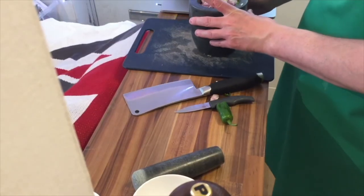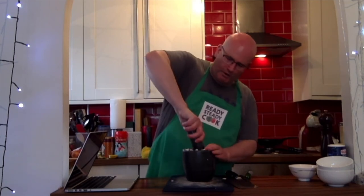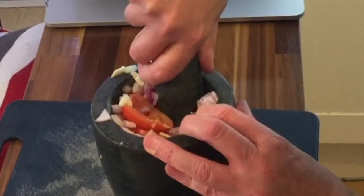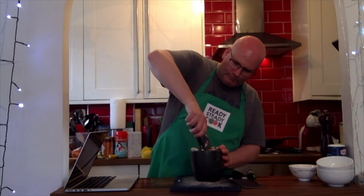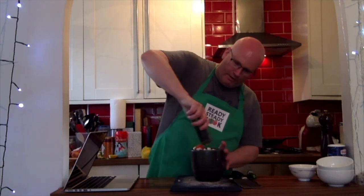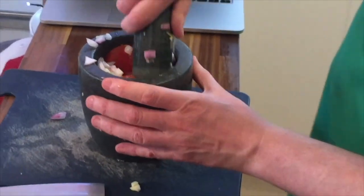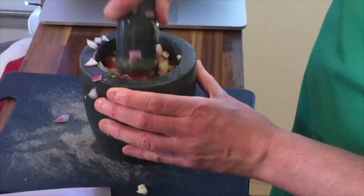Okay, so this is the fun bit now, where we start squishing it down first of all. I'm not going to bash it too much first, because it will go everywhere. We're going to squish, squish, squish, and squash, squash, squash. It's very therapeutic, this. Oh yeah, look at that. Get all these surrounding bits in, it's very mushy. But then that is what salsa is. So we'll keep mushing around like this. Mushy, mushy, mushy, mushy. It's going everywhere.